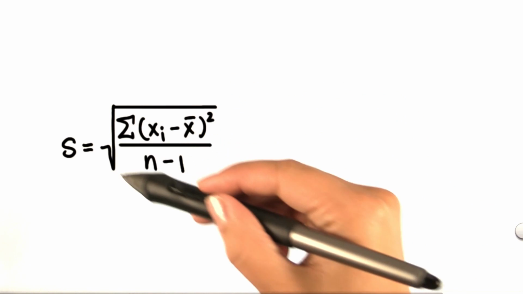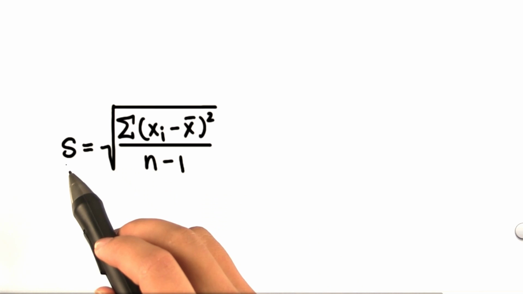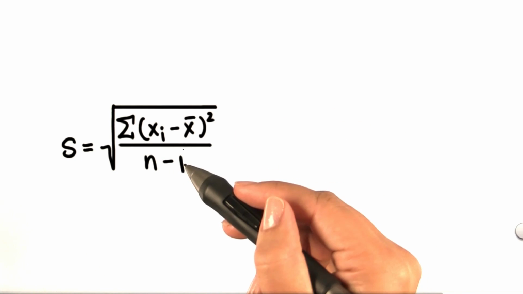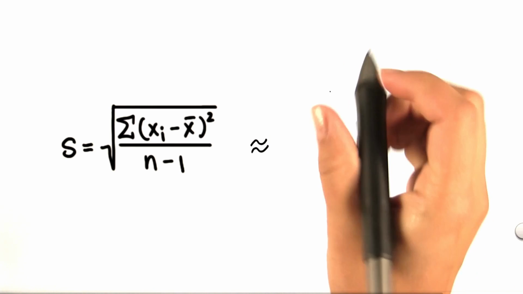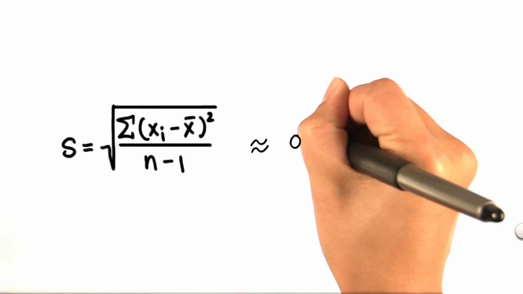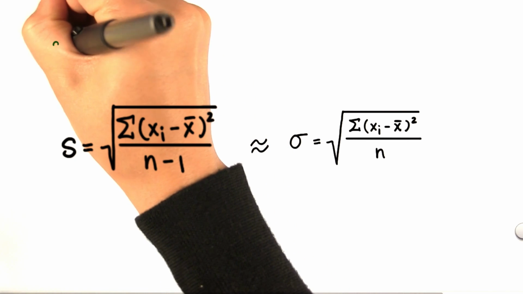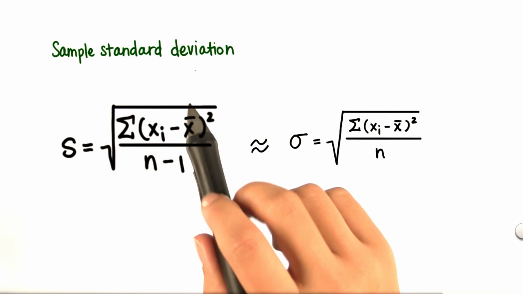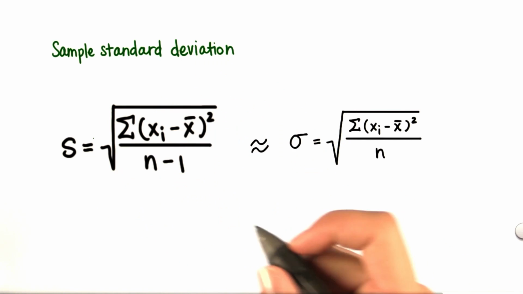You saw that we denoted this corrected standard deviation by lowercase s. When we have a sample, this is what we use to approximate the true population standard deviation, sigma. We call this the sample standard deviation. But don't get confused with the actual standard deviation of a small data set.